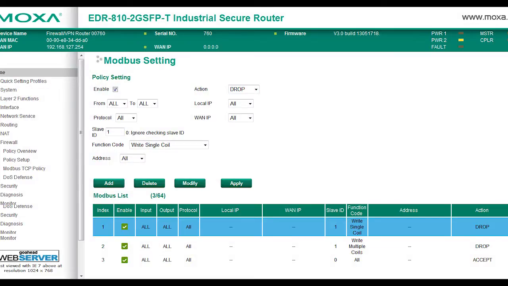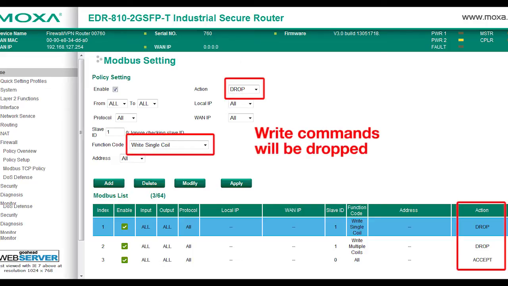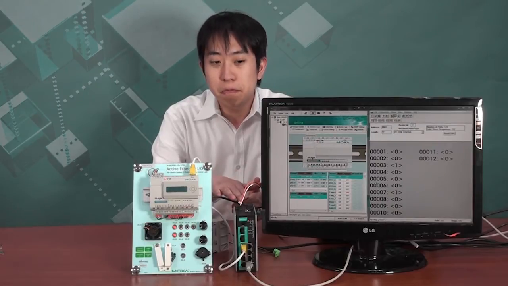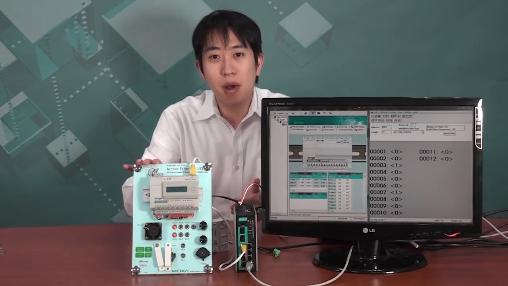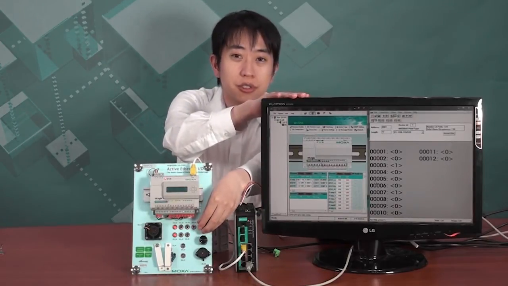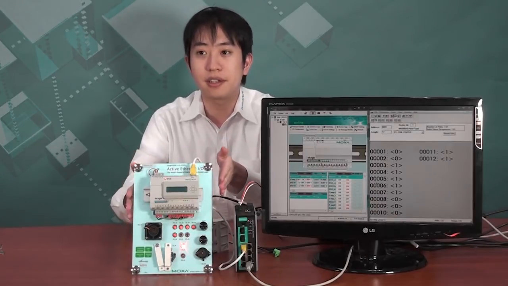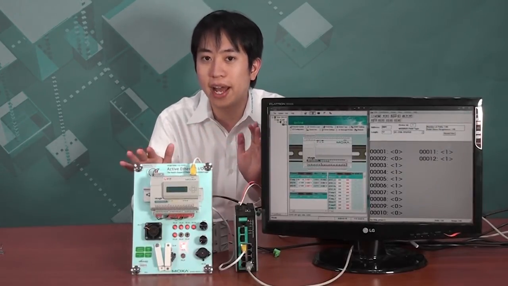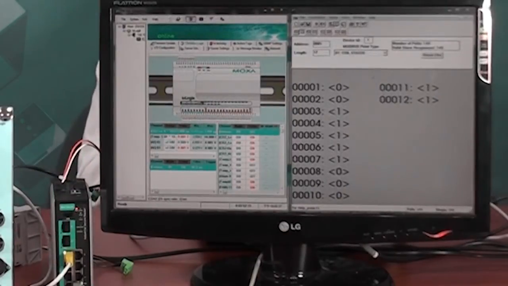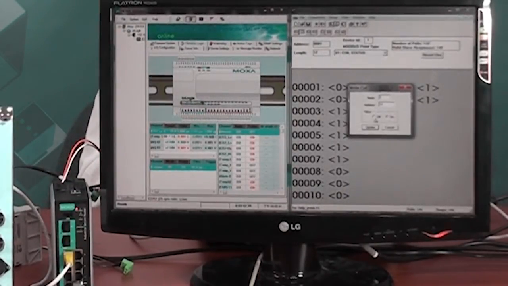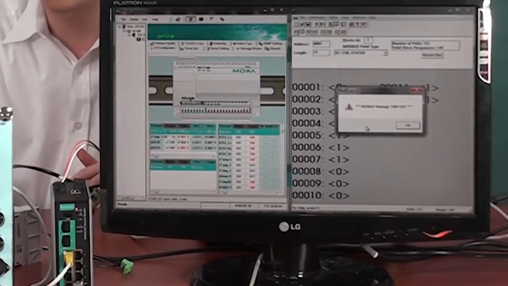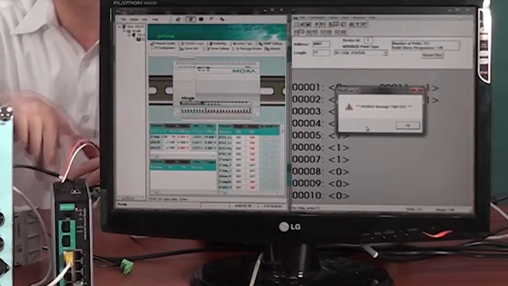For this system, we've configured the EDR-810 to allow read-only access from the control room, but not write access. In other words, the EDR-810 has been configured to drop any write commands coming from the control room. Now that the EDR secure router is in place, my control center only has read access over the Modbus devices at the field site. So you can see that it will still display the status of these field site devices, these Modbus devices. It'll still show the temperature status on the screen. But critically, it no longer has write access. So if I go into ModScan and I try to update or change a value, ModScan will actually time out because it's no longer able to write to these Modbus devices, thanks to that PacketGuard that's operating on the EDR-810.